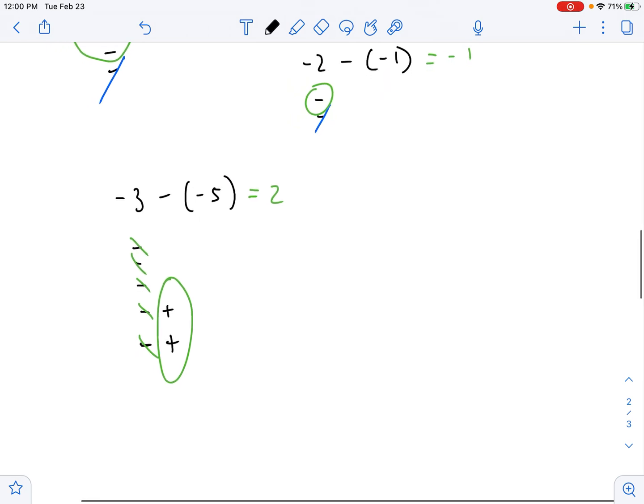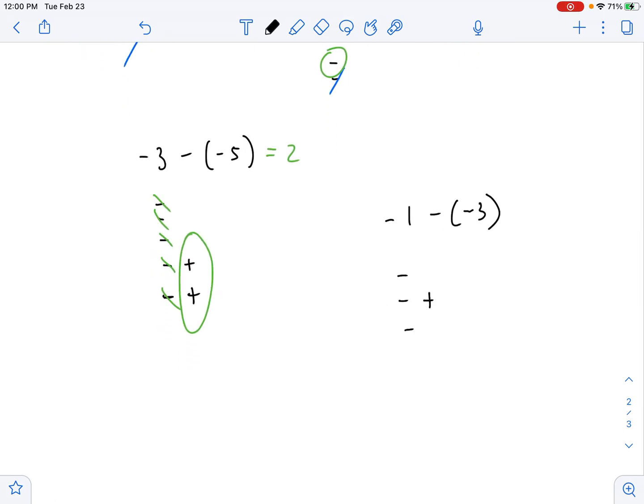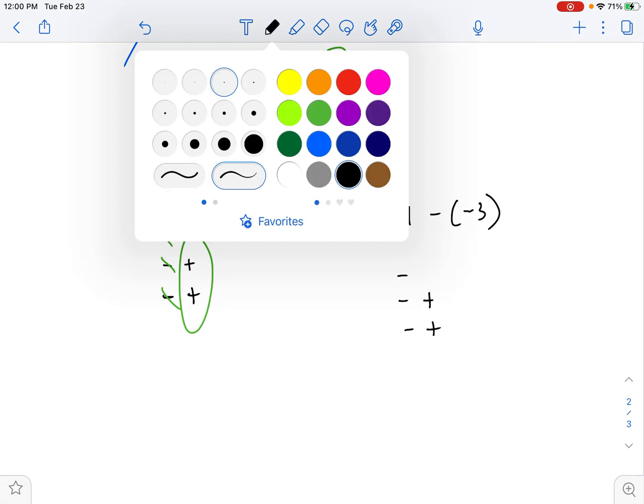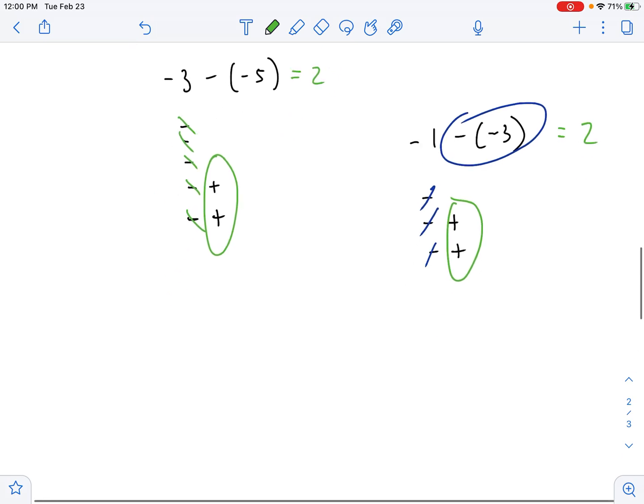I think I want to do one more of those subtractions where you have to include them. Let's say I have a -1, and I'm taking away 3 negatives. I only have 1 negative, so I need 2 more in there, and I'm going to add 2 zero pairs. Now I've got 3 negatives to take away, and I'm left with these 2 positives. So -1 minus -3 is +2.